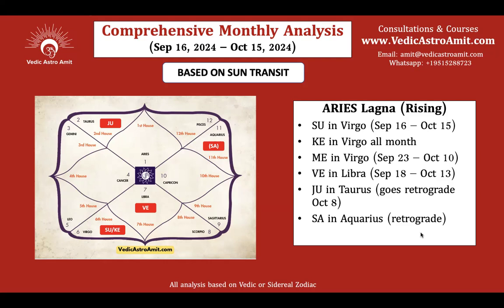Your communication will be very strong. The third house represents communication. Mercury is the ruler of the third house as well. And this is a fantastic month for you to learn some new skills. Third house represents our skills, some new talent, something new, and that will really help you. And so connect with people. Third house means connection, marketing, networking.